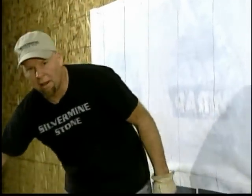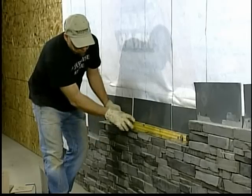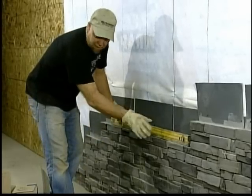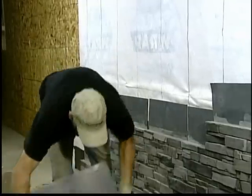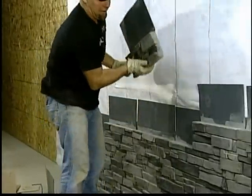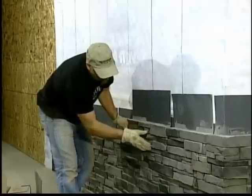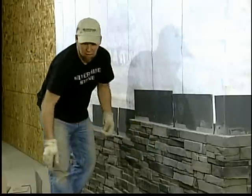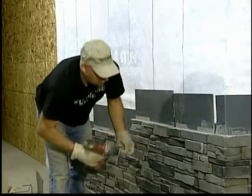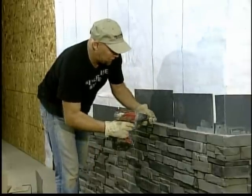And every few courses, you need to take your level and check it and make sure you're running straight. If you are off, what you need to do is take your next course and raise this end a little, keep this end tight, just raise this very little. It'll give you whatever you need. The key to this system is start your first course off really level. Make sure it's all straight.